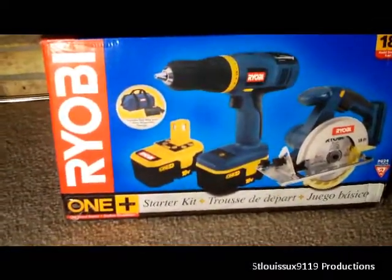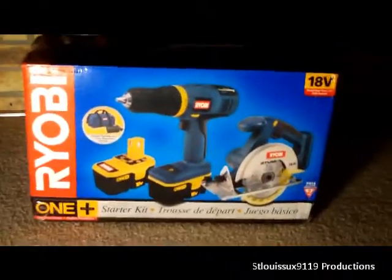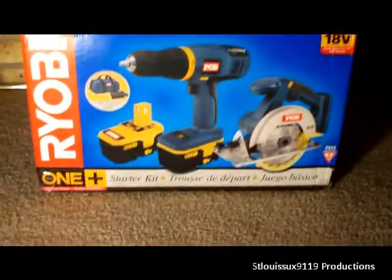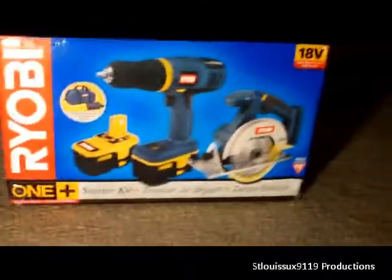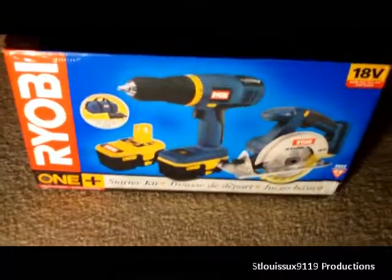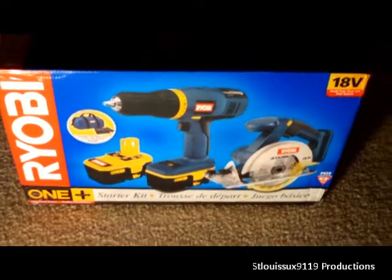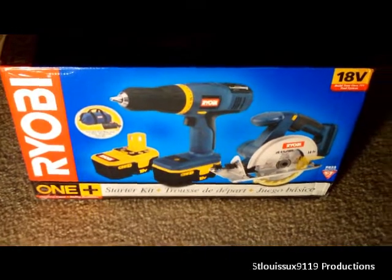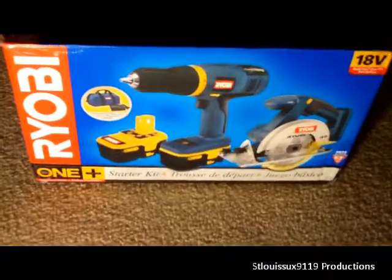The big gift this year was a Ryobi One Plus — one of those sets with interchangeable batteries that works with over 30 different tools. This one came with a cutoff saw, a driver, two batteries, a carrying case, and the charger. It's 18 volt and pretty powerful. However, it didn't come with an impact wrench, which is probably what I need most. I'm likely going to return it and get the kit with the impact wrench — it's only 60 bucks more at Home Depot's current tool sale. For that extra 60 I'd also get a reciprocating saw and a flashlight.